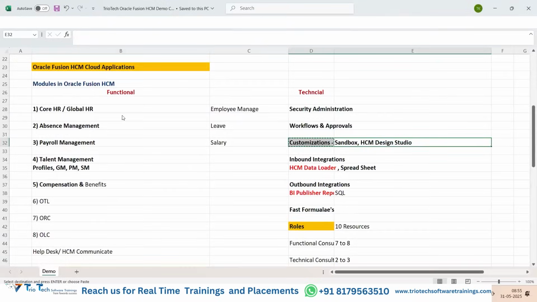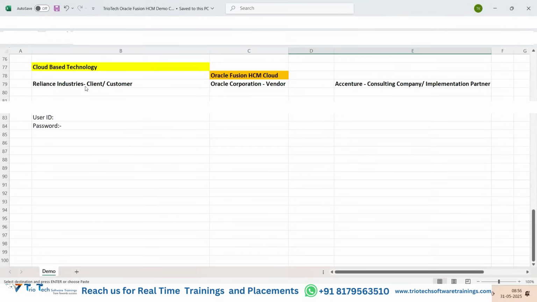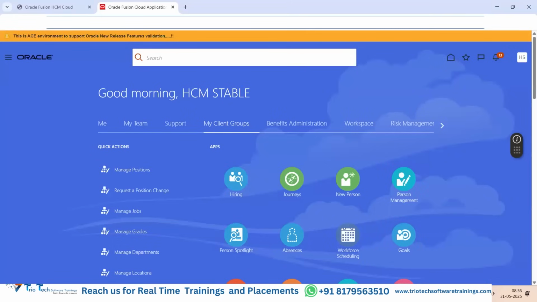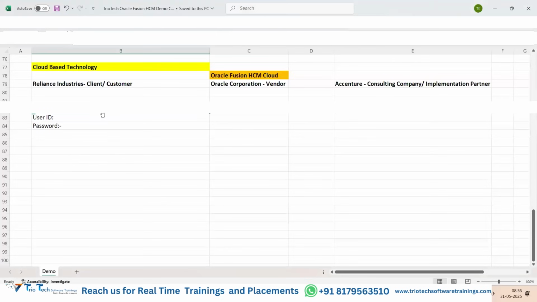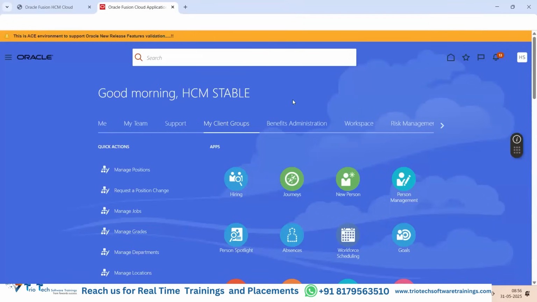What I'm trying to tell is, when any company buys the product from Oracle, the application will be delivered just in the form of a URL. So cloud-based deployment means this one only, team. You need not install any software on your laptop or PC. Just a good laptop with a good internet connection is sufficient. Not even high-end processors, team. A basic i3 processor laptop is sufficient to access the Fusion application. So this is the look and feel of the Fusion HCM Cloud applications.